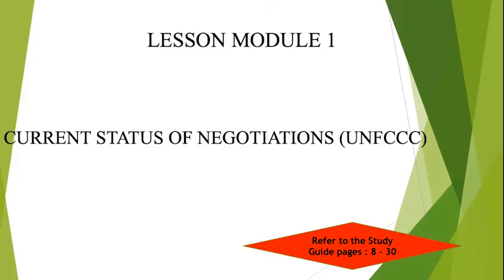for making informed decisions. Today, we are going to do the online training. We have got two modules. This is the first module, and the first module is covering the status of the negotiations of the United Nations Framework Convention on Climate Change. We will be basically looking at what is going on with the negotiation at the present moment, and what really has been the outcome, which will be moving us probably away from negotiations over to implementation.